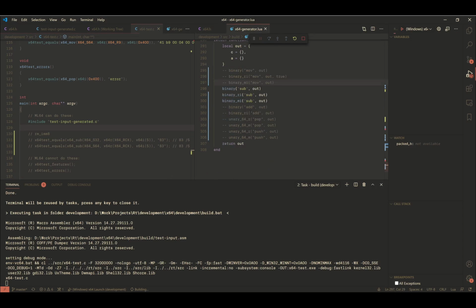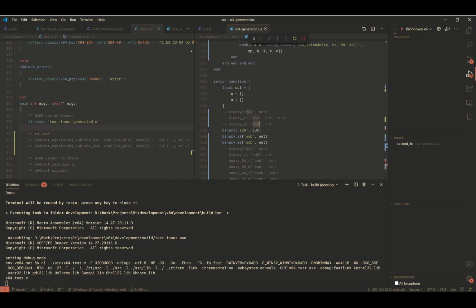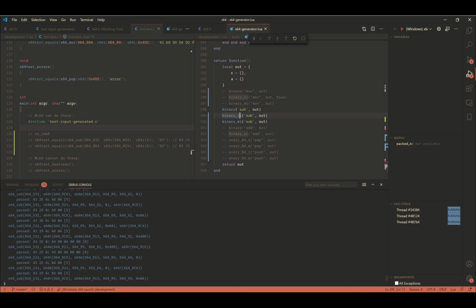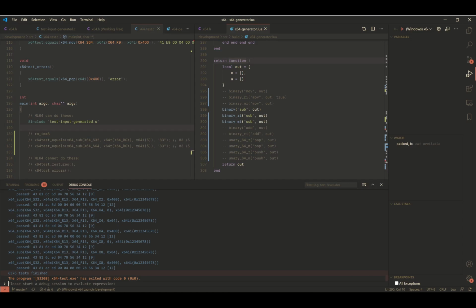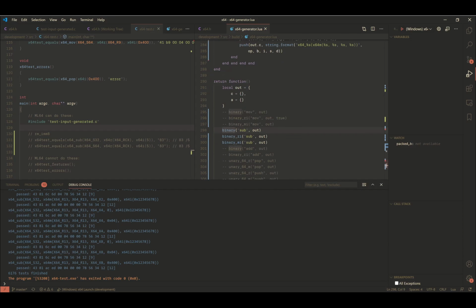I will have to probably split it up, because now it produces the test for everything into one file, but eventually I might want to split it up by at least instruction. For that I will have to change my generator code that is writing these things, and probably return just these binary things. Yeah, it seems that the tests have finished, so we now confirm the binary encoding for the sub instruction in all possible modes, because now we have, I think, all of them, except for that one instruction, of course. For that one instruction I will have to generate tests for RM IMM8.